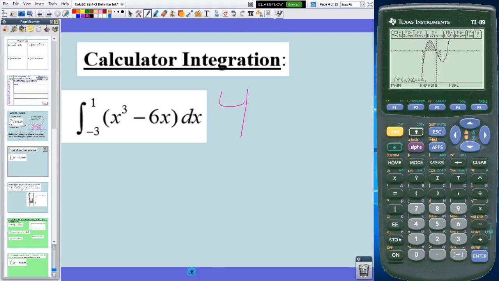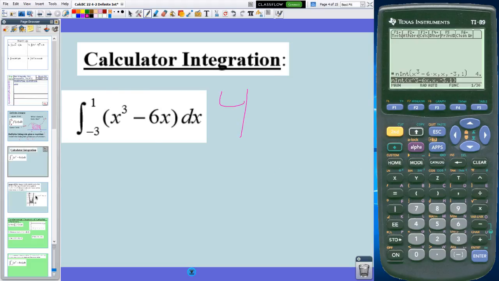My answer should be 4. So let's see how to do this in a calculator without graphing it. Under calc, there's something called integration. I'm doing this on an 89, but you can find it on your 84s. X cubed minus 6x, comma x, and then comma your lower value, comma upper value. This is one of the 4 things you need to do on calculus for the AP test. Notice this does integration of that function, and 4 is my answer. So there's the format. You do the variable, then the lower limit, then the upper, and boom, 4.